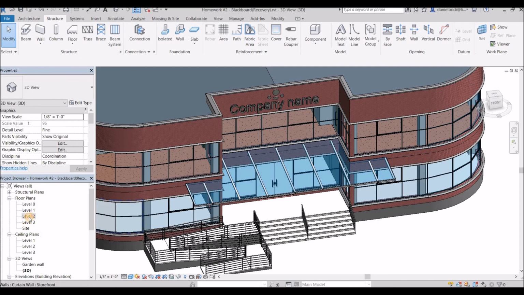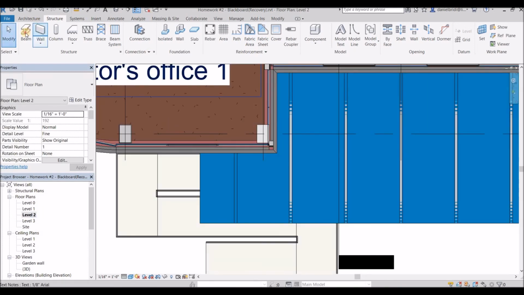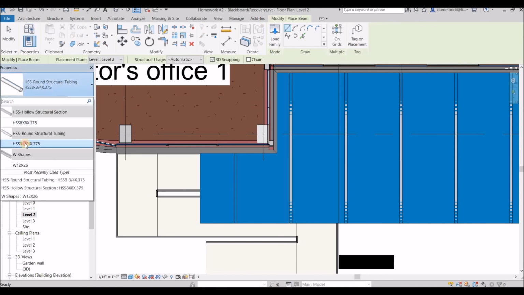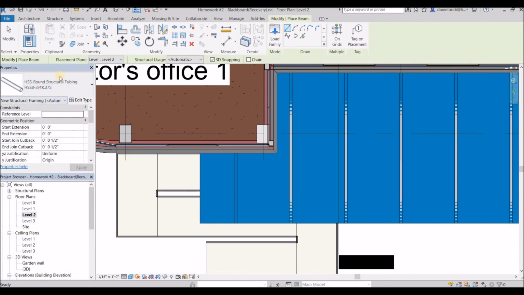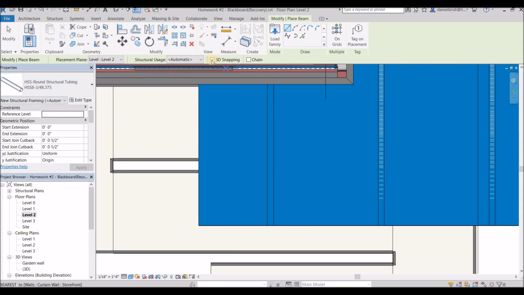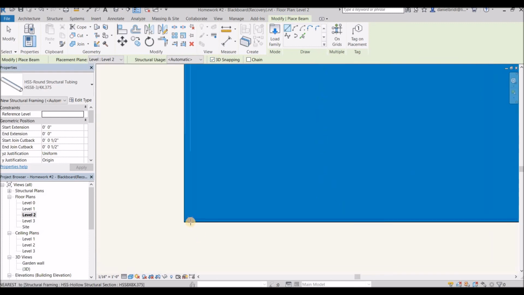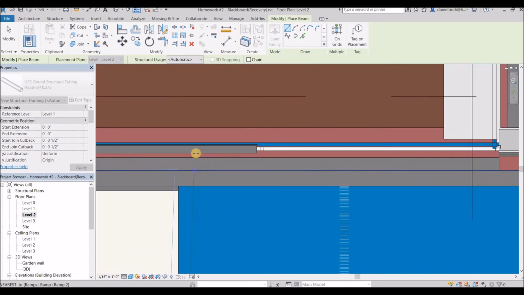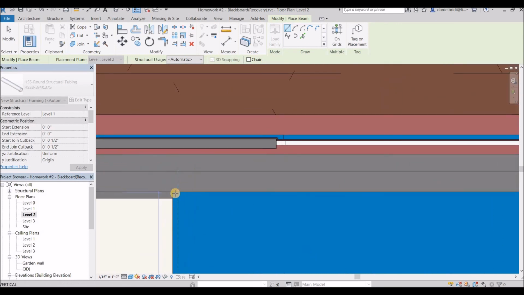So I'll go to level 2, and first I will just create a horizontal beam, and I will choose this pipe section here, the circular section. I will remember to check the 3D snapping, and I'll click here in the end of my beam and click here on the wall. Okay, I'll just go a little bit in the wall.